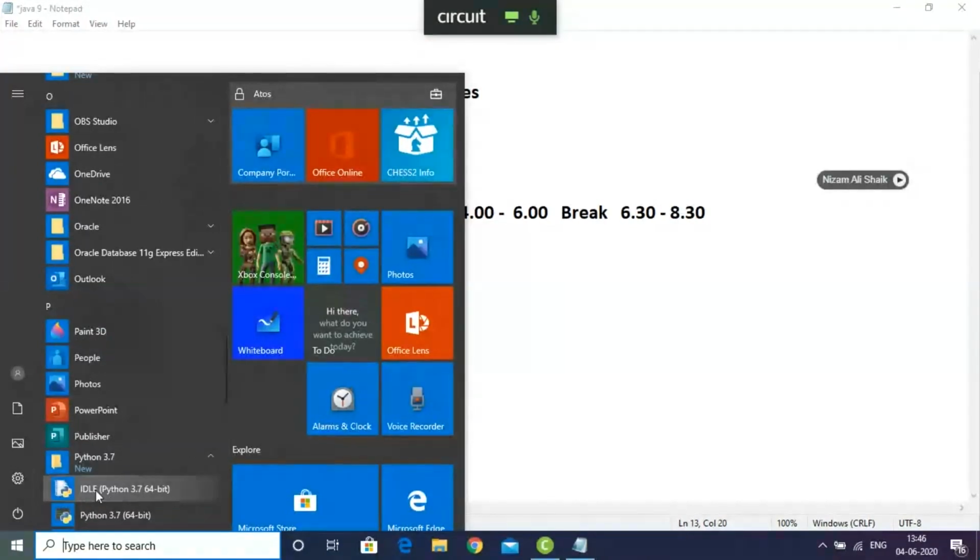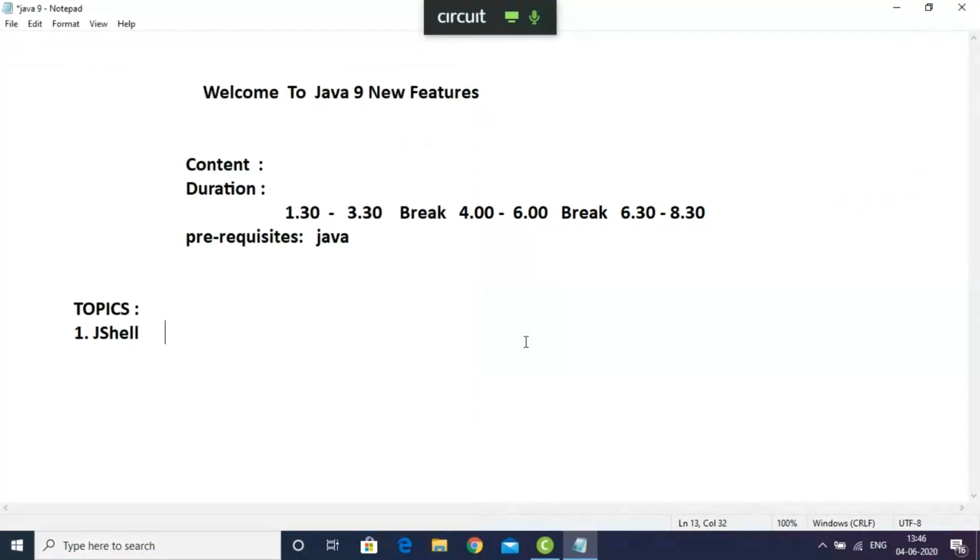If you have installed Python in your system, you'll find this component called IDLE. It's a similar type of tool to Java's JSHELL. I'll come into JSHELL in detail. This is the first component that came in Java 9. Let me just talk about all the topics one by one.